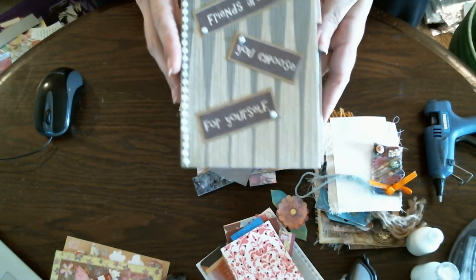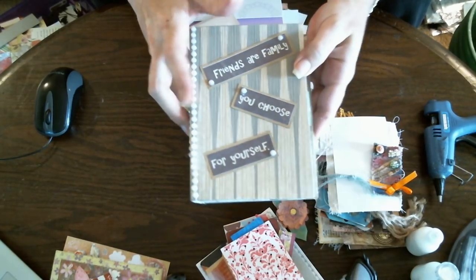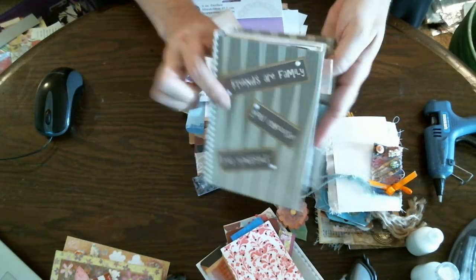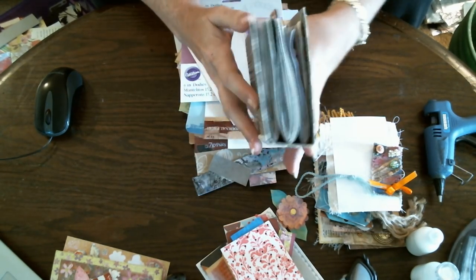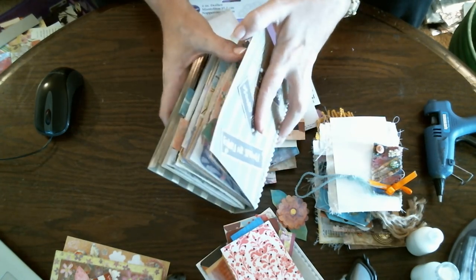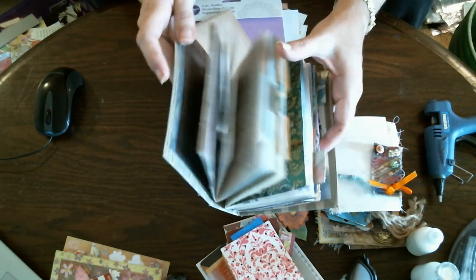Okay, so this is the journal that we did on the first three parts. We did the cover in part one. We did the signatures in part two. There's three signatures in this one, so we've got one, two, and three. And then in part three, we started decorating, adding pockets and tabs and things like that.